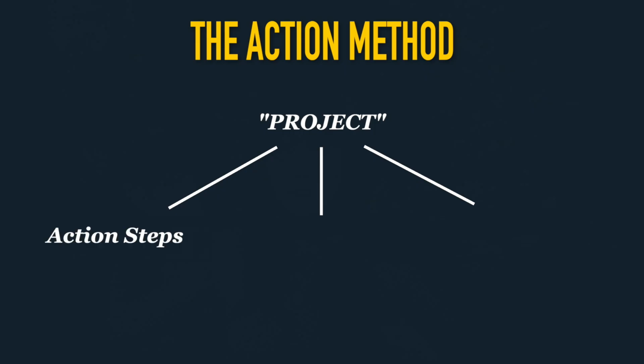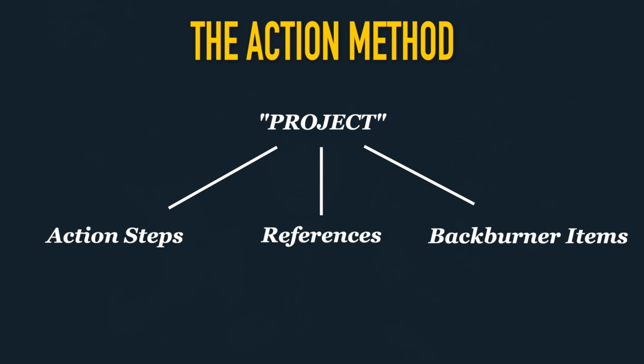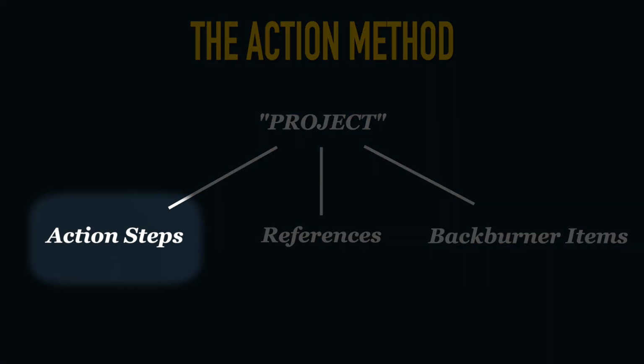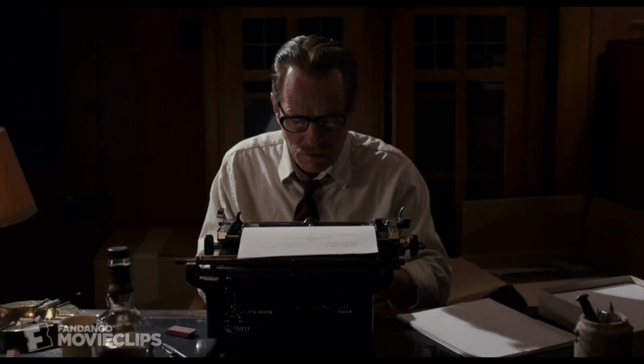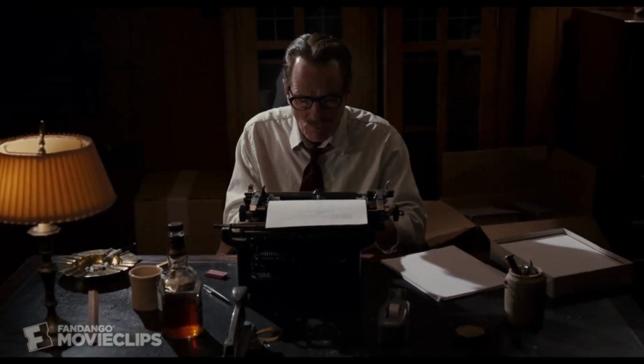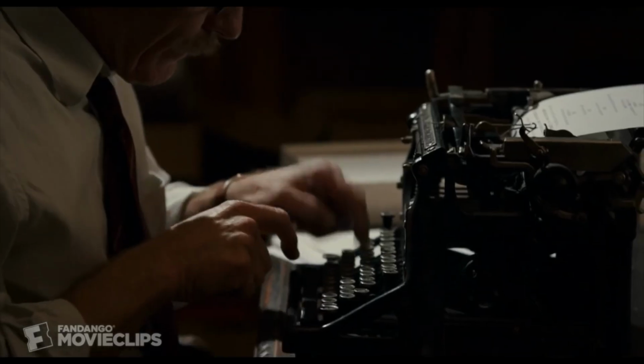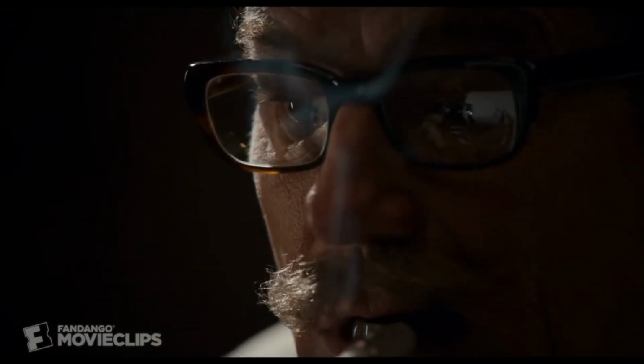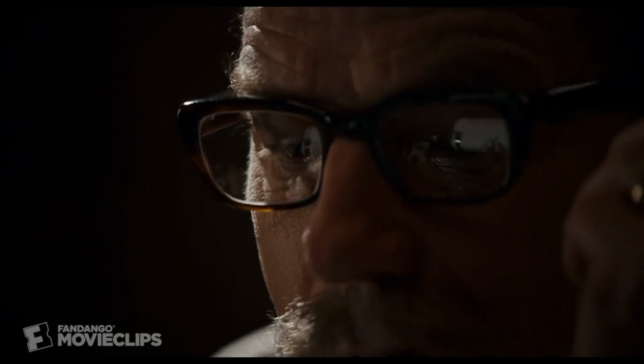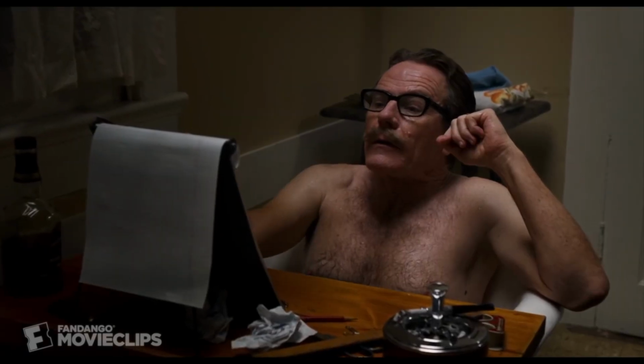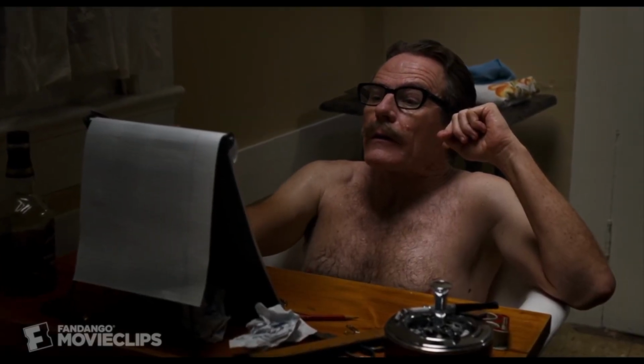Once you've broken down your variety of projects into these three components, the recommendation is to focus solely on your action steps, and all the other items should either serve that action step or be viewed as a distraction. The actionable aspects of every project pop out at us, and the other components are organized enough to provide peace of mind while not getting in the way of taking action. If this is done well, it's quite possible that you'd see your to-do list shrink fairly quickly because you're efficiently making your way through it.